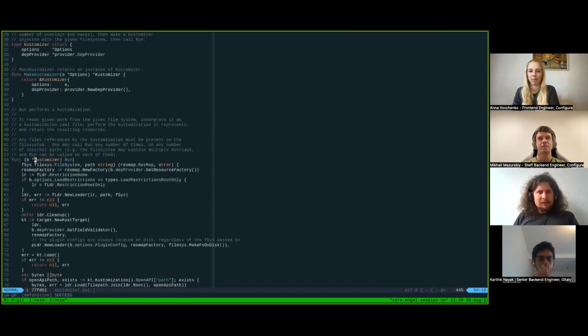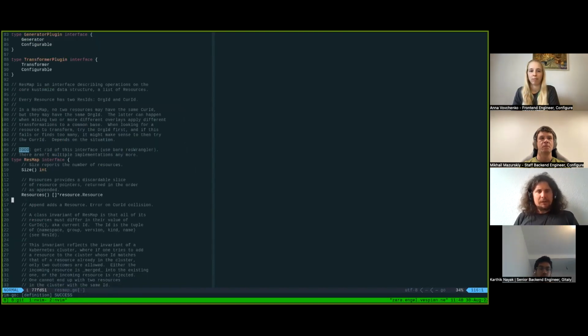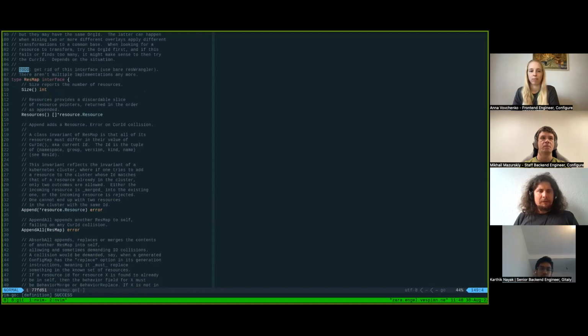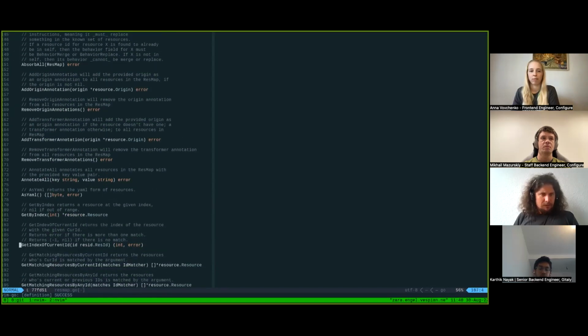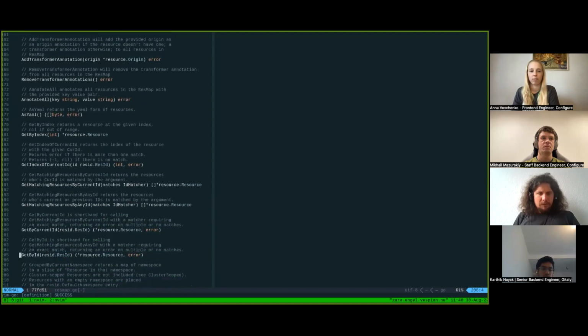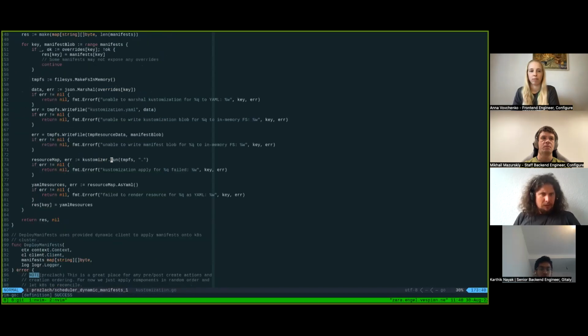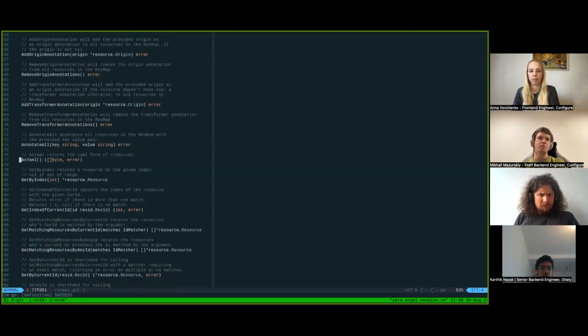So Krusty returns a resource map, which is basically some metadata and a bunch of YAMLs, which we get here.